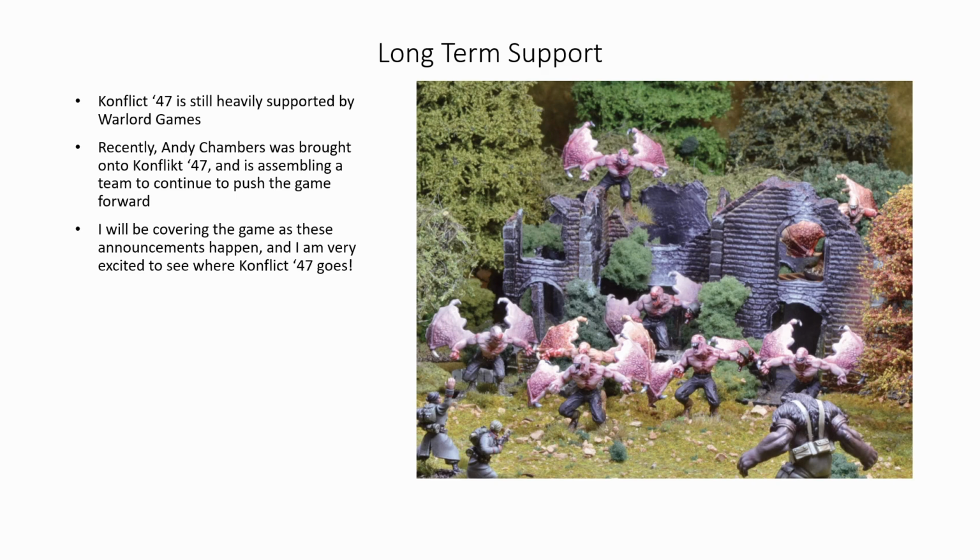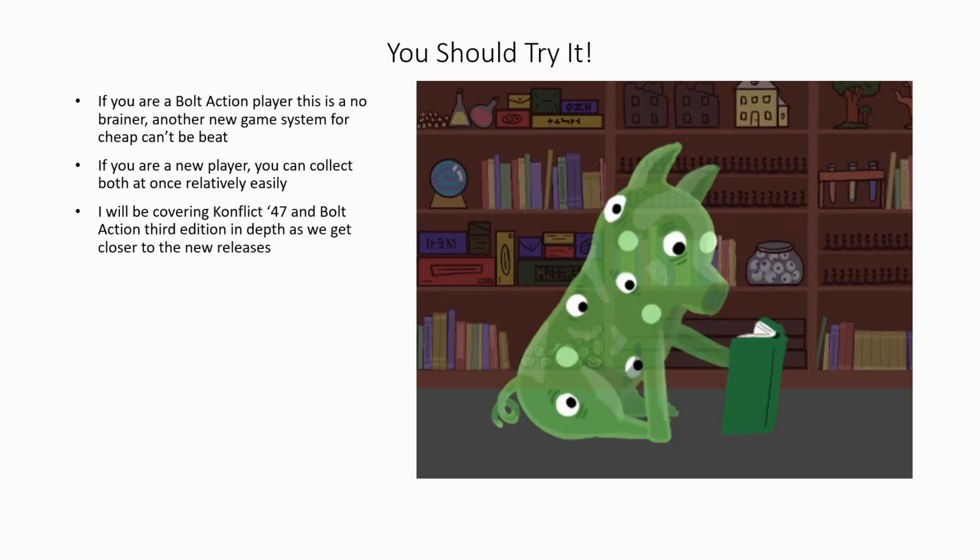If you are a Bolt Action player, this game system is a no-brainer for you. It's another new game system for cheap comparatively, because you're really just buying a couple small units, and that can't really be beat. I do believe if you are a non-Bolt Action player, this game is worth your time. And many of the times in buying the armies for Conflict 47, you can also end up with a Bolt Action army at the end as well. Both systems are so heavily intertwined that you can get into both for decently cheap. Kind of pretty much a half-priced army in both, and both rule systems are amazing.